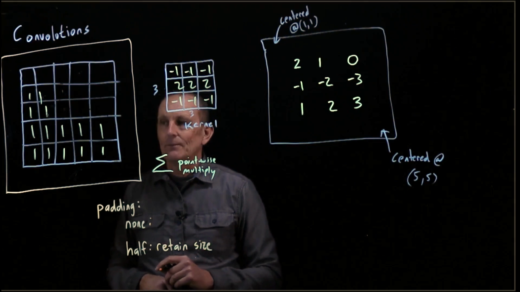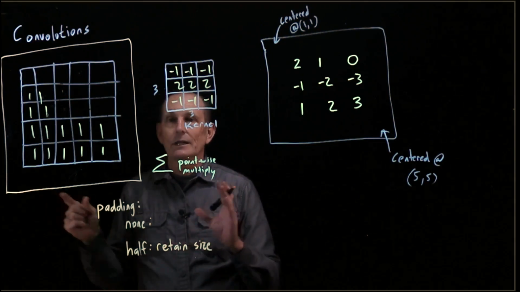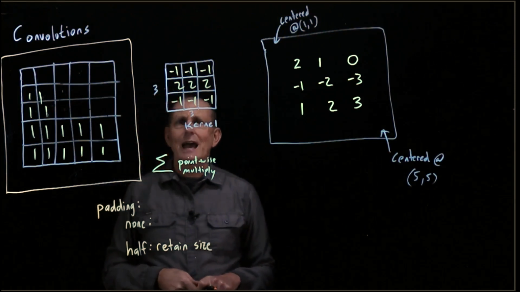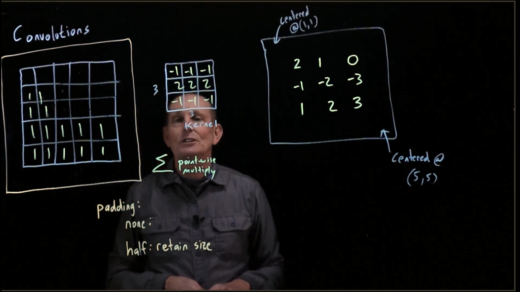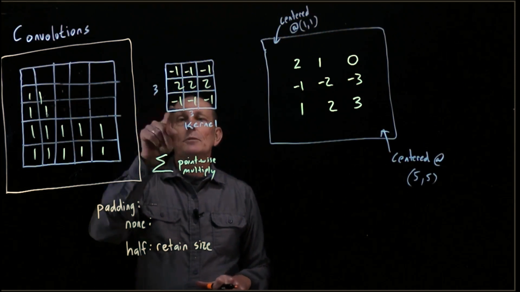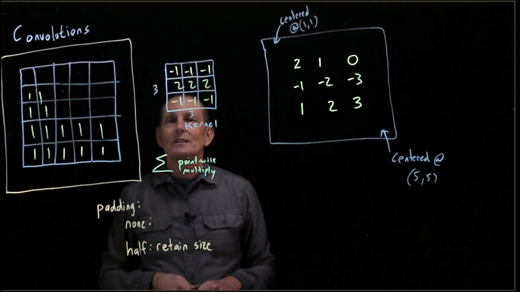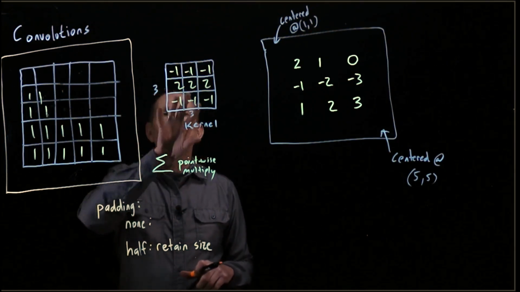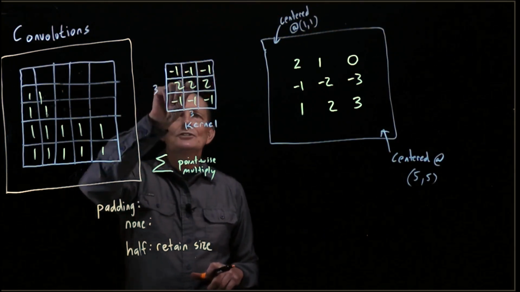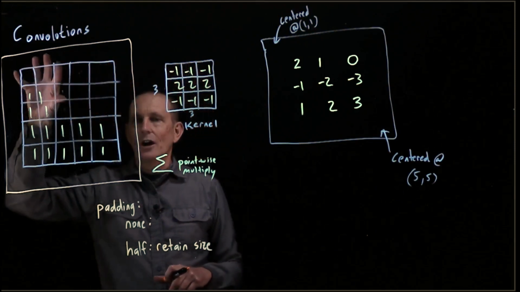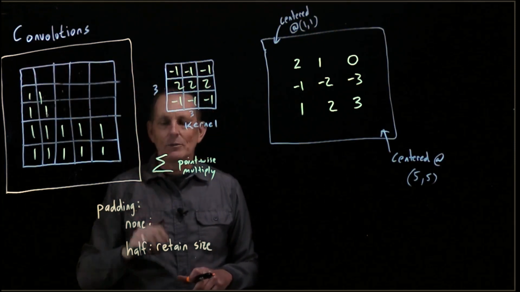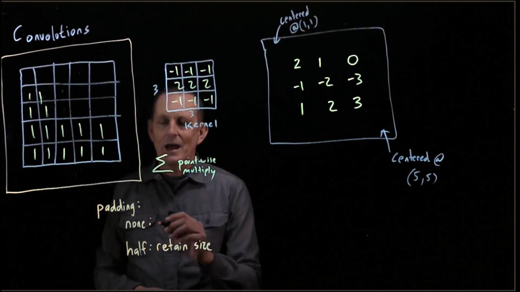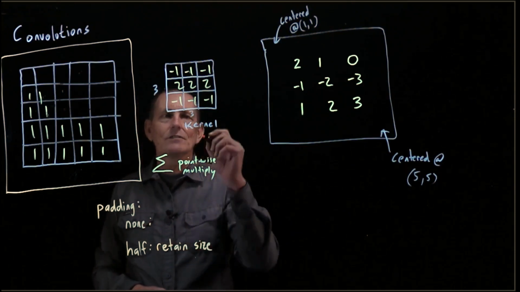If we do no padding, what happens? Well, it gets smaller. It gets smaller by how much? Well, first off, let's look at the convolutions, right? We saw a 3x3 here, but it could actually be a different size. Convolutions are always going to be odd sized. So we do an odd number, and the reason we do an odd number is so that we could center this on a pixel. If we had an even number, we'd be off. So we're going to have an odd number. And then what happens when we don't have any padding? Well, what happens depends on the size of the kernel.